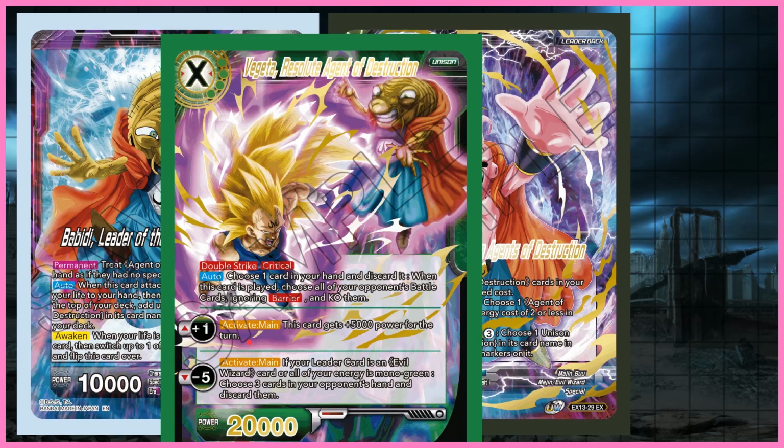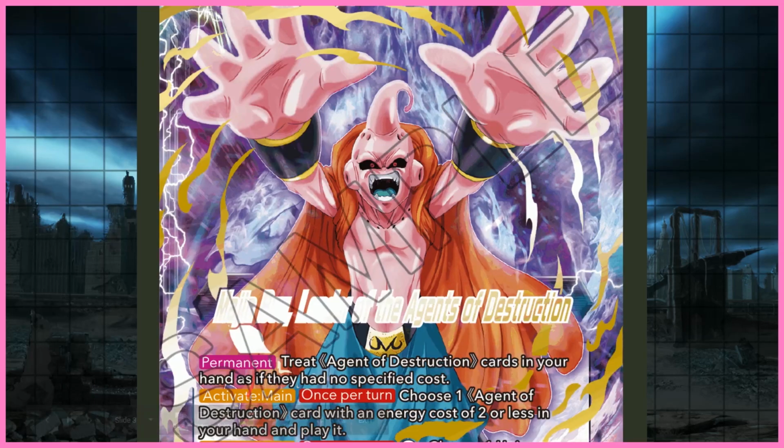All right, we already talked about the second Activate Main ability, so let's talk about the first Activate Main ability. Once per turn, choose one Agent of Destruction card with energy 2 or less in your hand, and then you play it. All the previous Agent of Destruction cards that we already have, and I think that was Series 4, correct me if I'm wrong guys in the comment section, the old Agent of Destruction cards are 3 or more. So we are talking about the new ones.